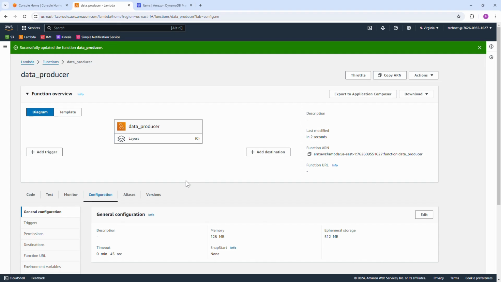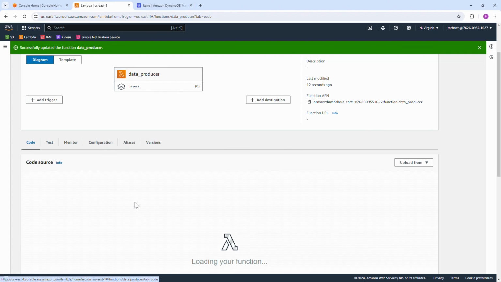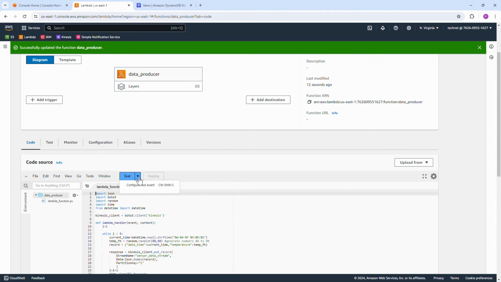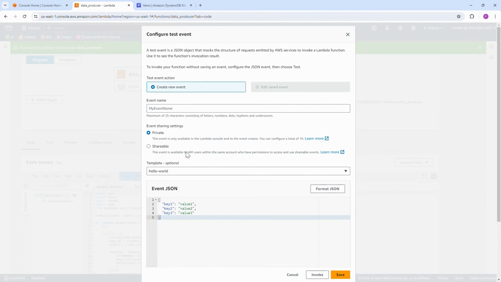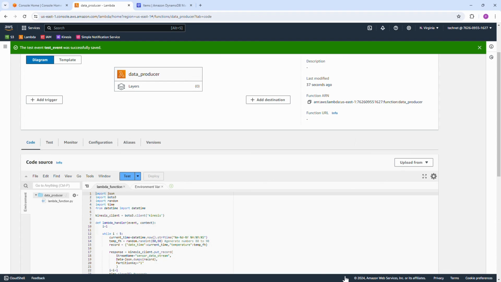Let's go ahead and trigger this function. Sorry, go to code, click on test and configure test event, and give a name, test underscore event, and just click save. We don't really need to pass anything in the event. The data producer function doesn't make use of any event data. So just save this.